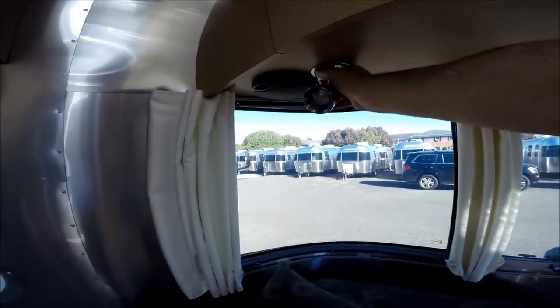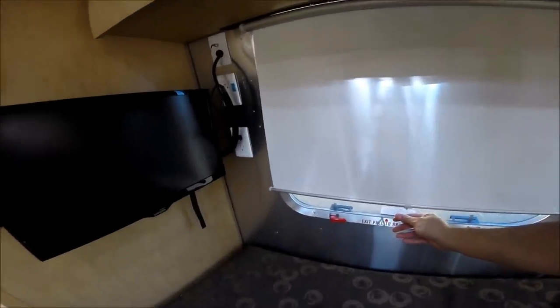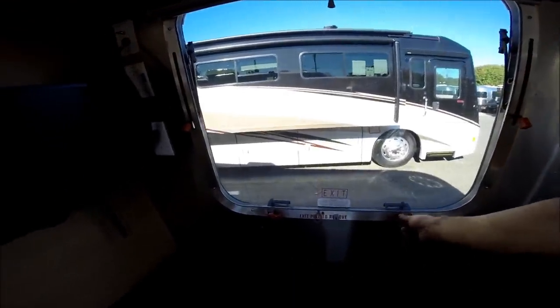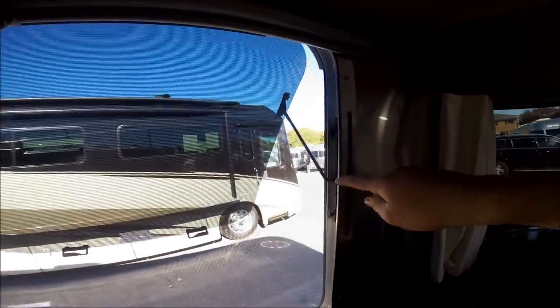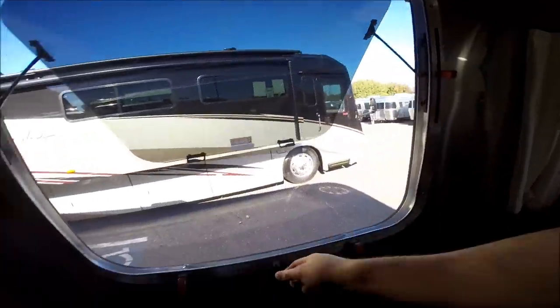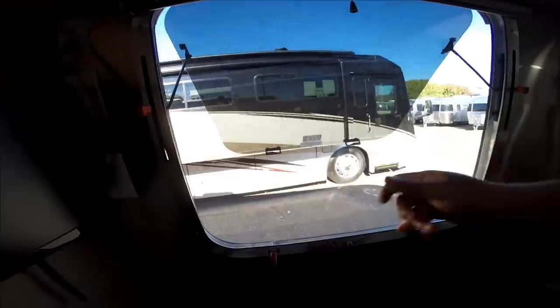There's a directional reading light on either side of the bed, a speaker on either side, and a USB charge port at the head of the bed. The Ocean Air roller shades became standard for 2015 — in previous model years, we had aluminum blinds. There's a 30-inch wide window that also doubles as an emergency exit. You pull the two red handles, twist, and lift the window up — it snaps into three different height grooves. In case of emergency, you pull this and unravel your screen to climb out of the trailer.